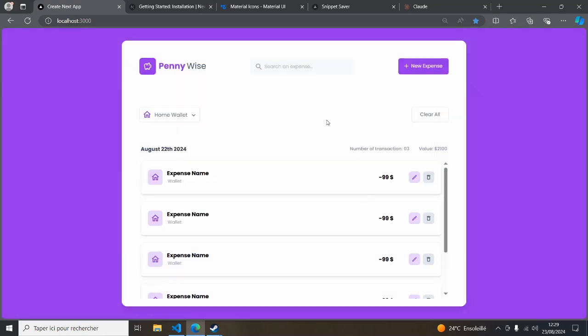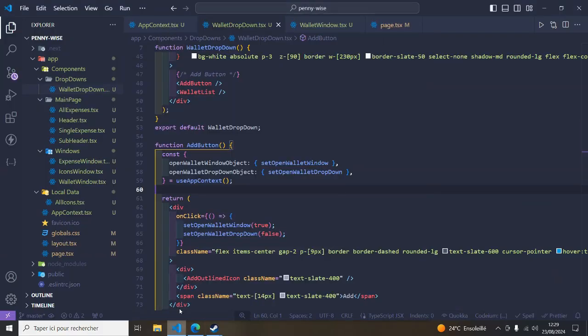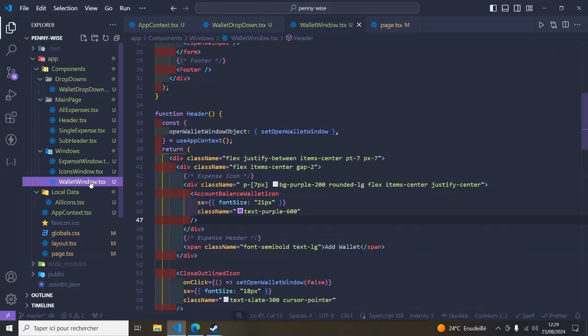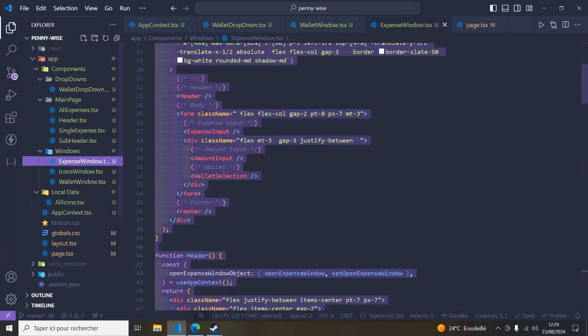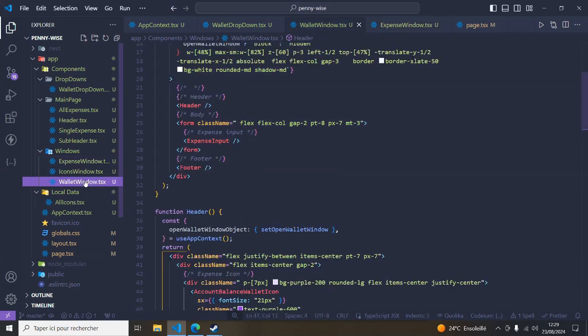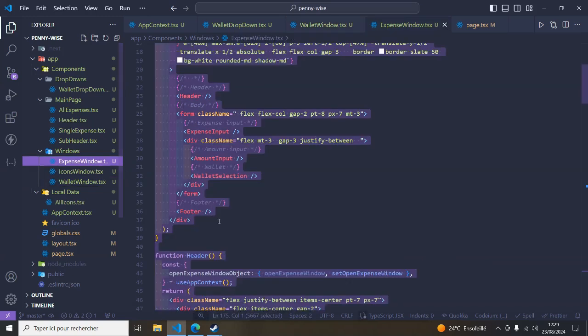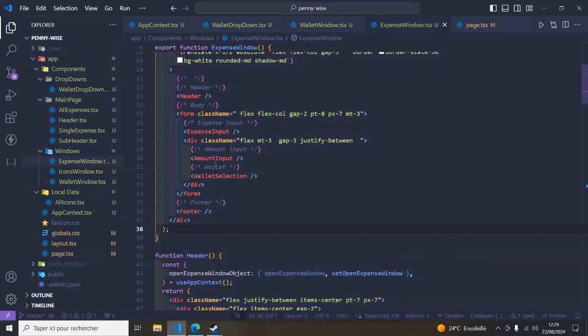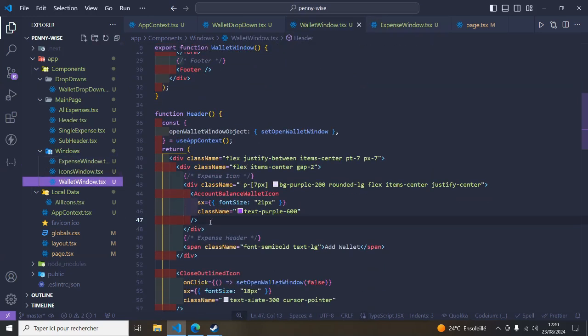Let's go back to the VS Code. The first thing that we need to do is create our wallet window component. Basically I just copied what is in the expense window and got rid of the expense amount. If we go back to the expense window, we have the amount and the wallet selection, and I just got rid of those.